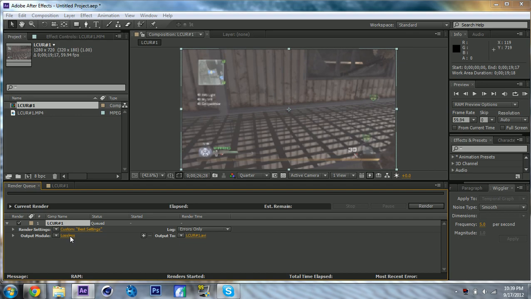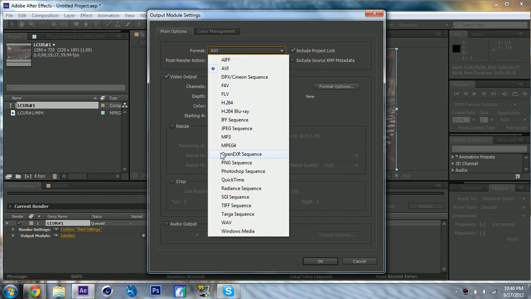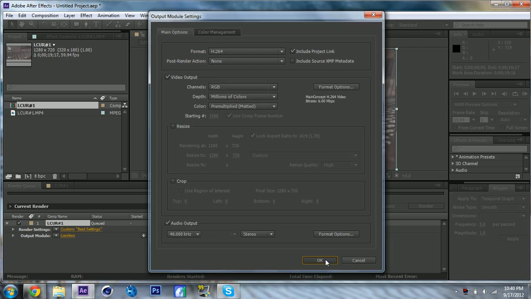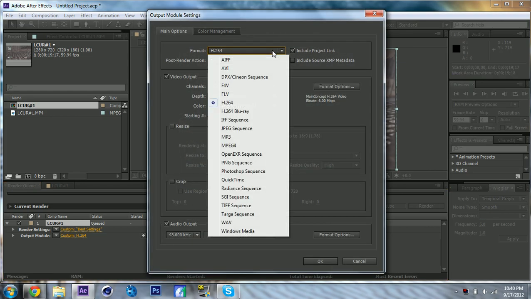So go into your settings on your PS3 or Xbox and make sure that the display settings are set at 720p. And then make sure you hit audio output, otherwise there isn't going to be any audio. Oh yeah, and the setting is H.264. It starts out as AVI, H.264.